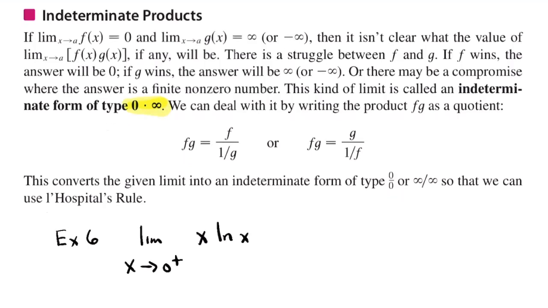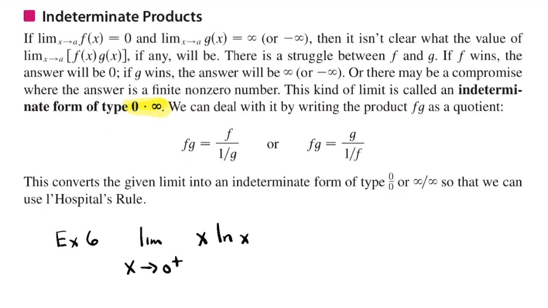Let's look at this example just to illustrate it. So I've got x times log x. Maybe you need to do this slower than what I'm talking about. Get out some graphs. But as x goes to 0 from the right, certainly x is approaching 0. And maybe you remember that the logarithm as x approaches 0 from the right is going to negative infinity. So again, I don't worry about the negative part. I'm calling this a 0 times infinity form.